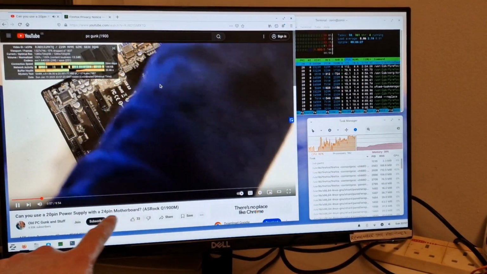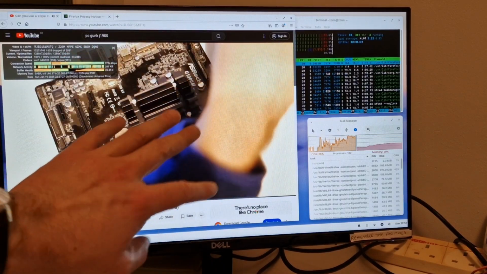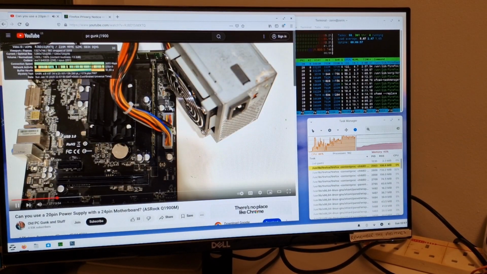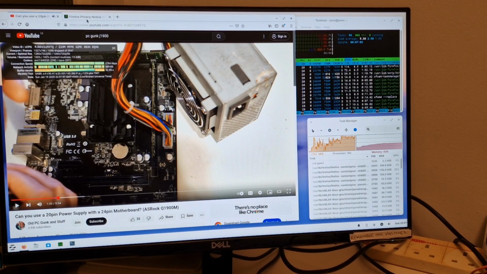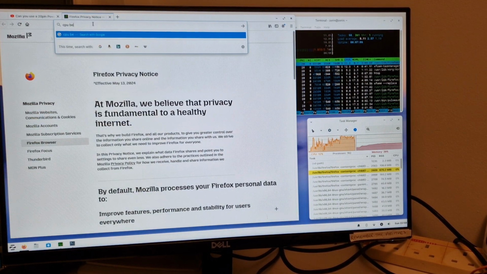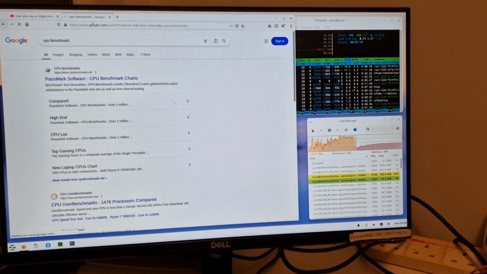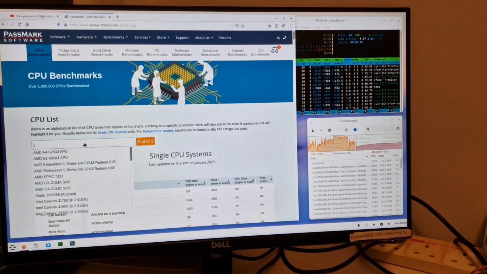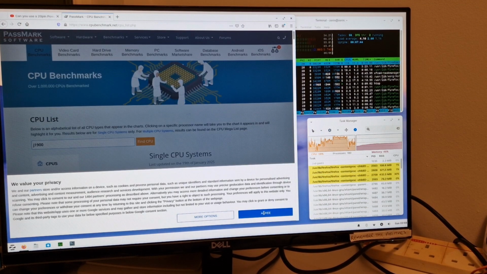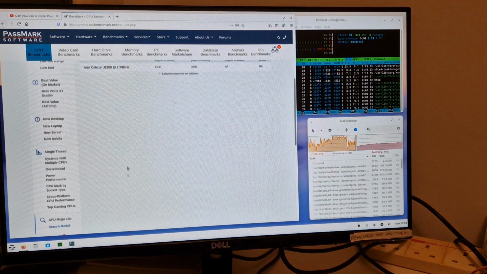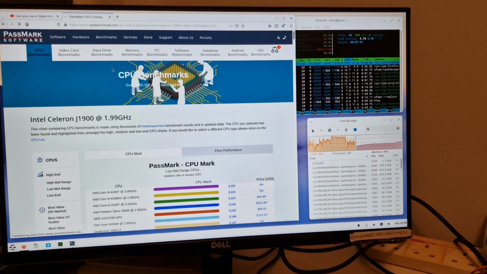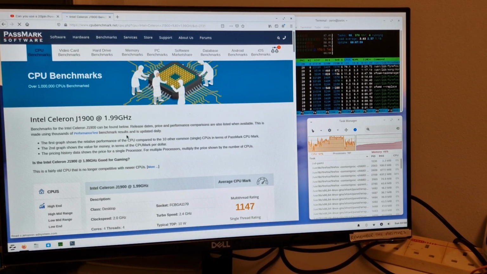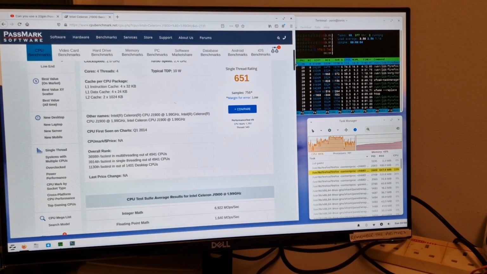And the answer to this question is yes. In this system it worked. I haven't tried it in this one, but in this video that did work. So there we go. We're getting quite a few dropped frames at the moment. Let's pause this and have a look at CPU benchmark and see how this processor compares. You can see general browsing speed is okay. Not the fastest, but also I've only got a really small Wi-Fi dongle, so that may also be part of it.